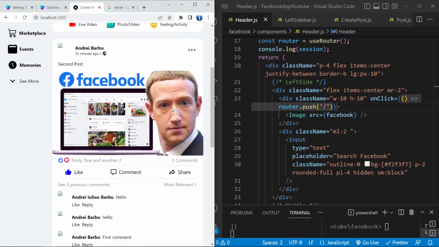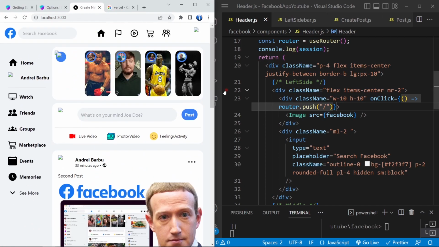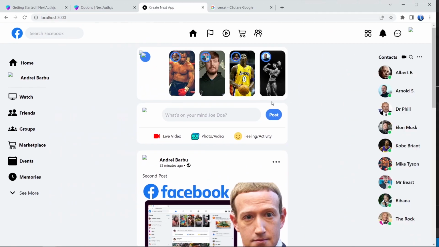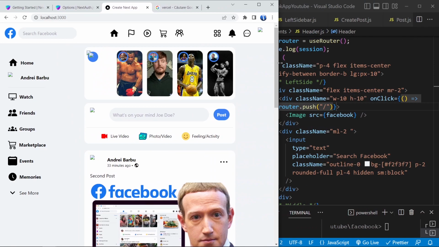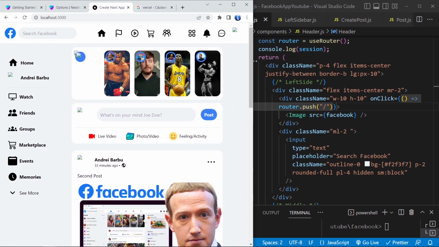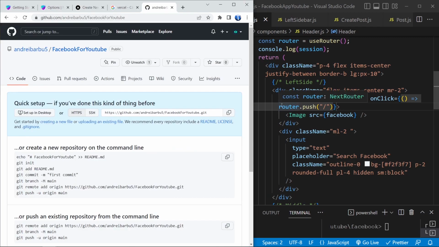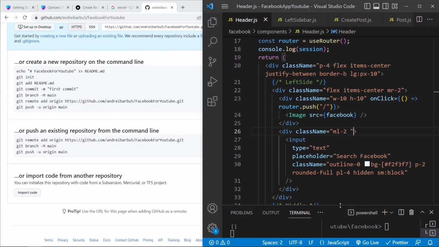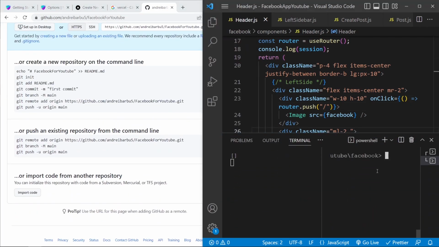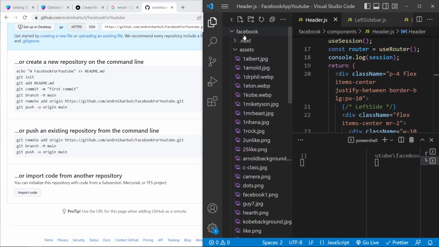Okay, so I hope I did not forget anything from this app, but now we can upload this to GitHub, and then we can upload this to Vercel. So let me go to GitHub. Okay, so here in GitHub I just created a new repository, so let's upload this to GitHub. So /Facebook, let me make this smaller.